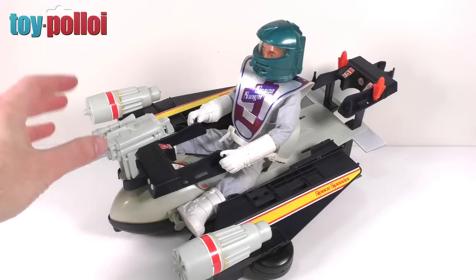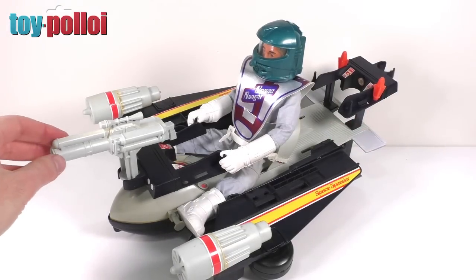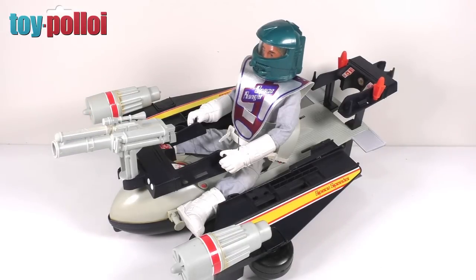It does come with a gun that doesn't actually fire missiles. The missiles, you can see, just hold into holes at the back there. But it does have a gun, so at least it looks like it could fire. But these guns were never supposed to fire. So let's turn it into the next configuration.